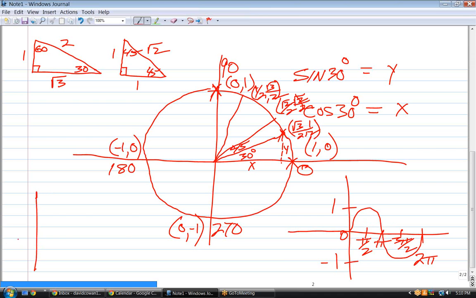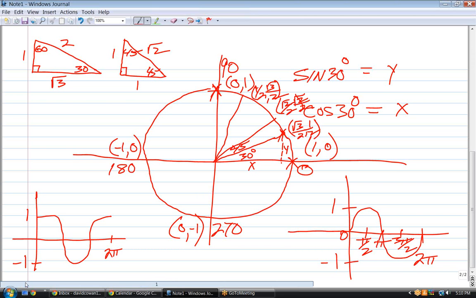Here I'll draw the cosine over here. Cosine starts at 1. They each go to 2 pi after completing one cycle, and they each bounce between 1 and minus 1, never bigger. In other words, if somebody says the sine of an angle is 1.2, it's impossible. The sine of any angle can only be, the maximum is 1, the minimum is minus 1.